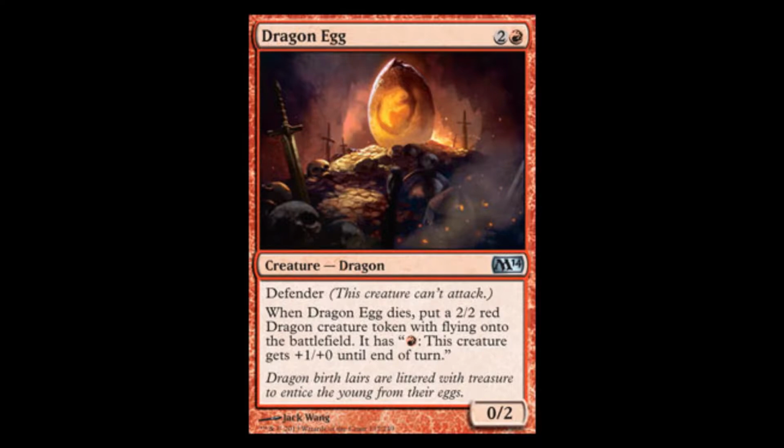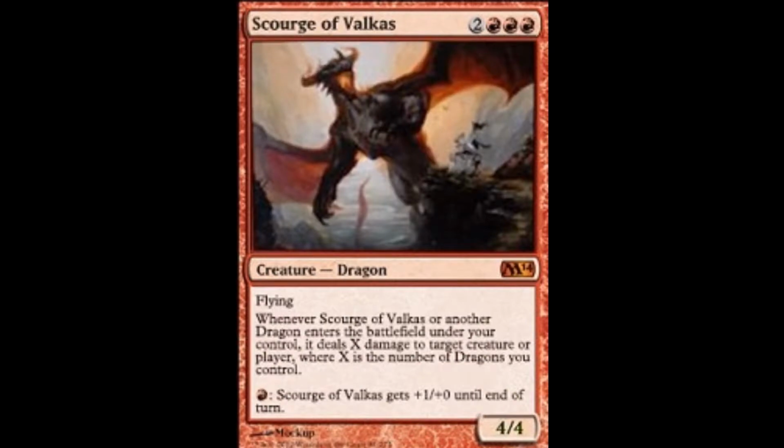And red's mythic is Scourge of Valkas for 2 and triple red, 5 total. It's a flyer, 4/4, with 4 power, 4 toughness. When it or another Dragon enters the battlefield under your control, it deals X damage to target creature or player, where X is the number of Dragons you control. So once that Dragon Egg hatches, combined with Scourge of Valkas, you're going to be dealing some damage.